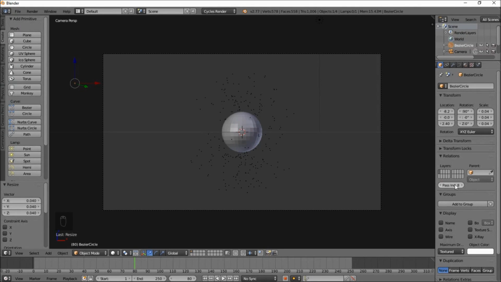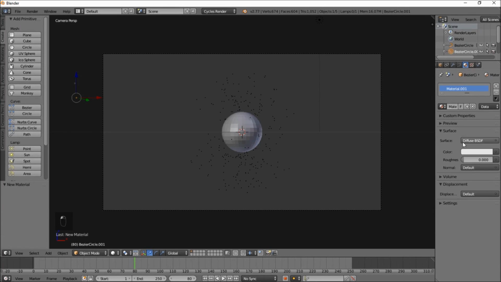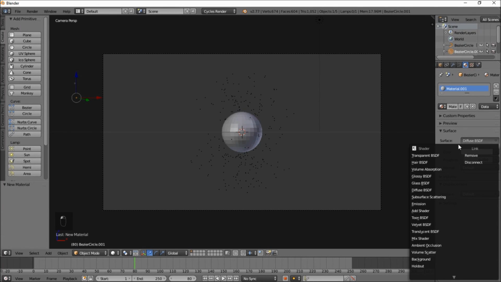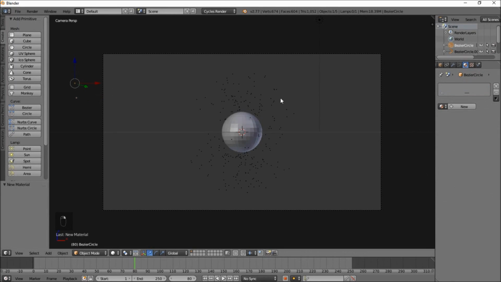Now we're going to Shift D to duplicate this particle object. Shift D, left click. And we're going to change our duplicated particle object's pass index to 7. So now that we've got those settings set, let's add an emission material for our particles and then group them together. So go into the materials section here and click New to add a new material and change the material type from diffuse to emission, and right click on our other particle object and click the same there. So now both of our particles have the same material.